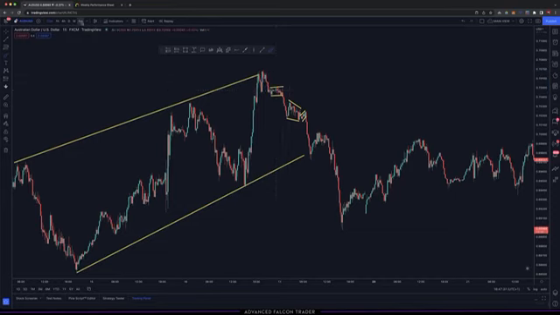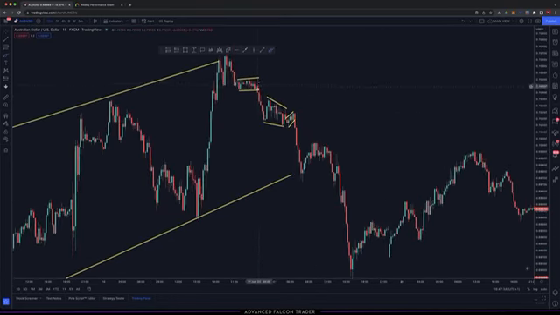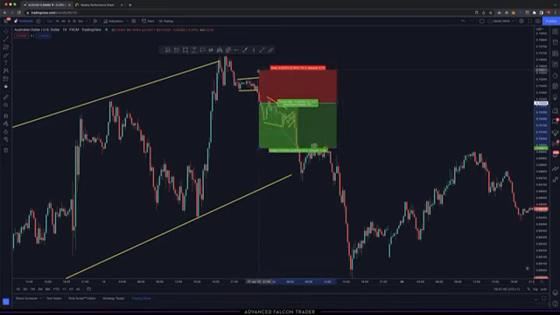However, this is where the refinement would come into play. Look at that 15-minute candle. That 15-minute candle had moved up and rejected and already closed below there. If you weren't by the charts and it moved a little bit lower, you would have seen price down here, and you wouldn't be taking it there. You would have thought, right, I'm a little bit too late, I'll leave it and then wait for something else.